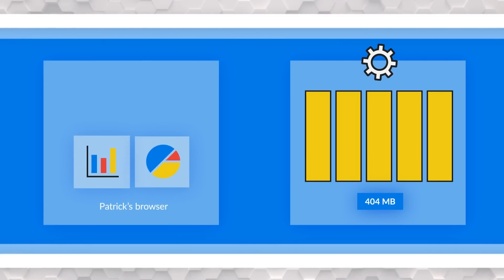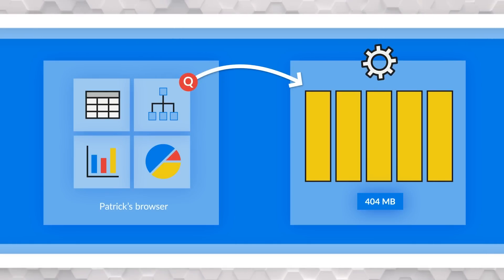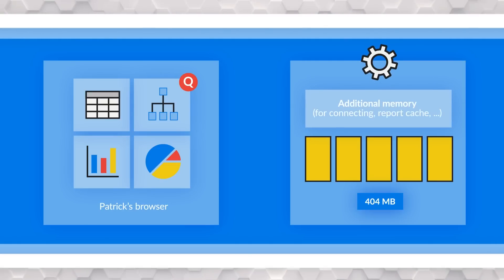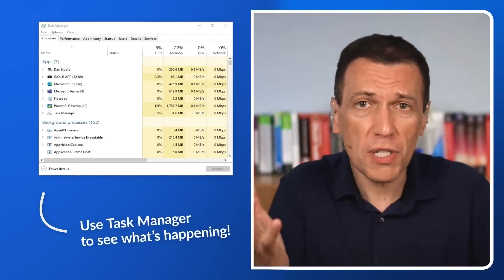But in reality, when you have a client like your browser and you draw a chart, a table, and so on, all this stuff in Power BI is sending DAX queries to Analysis Services. Analysis Services has additional memory for the connection and other elements, like the report cache for the browser connection. And this takes memory. Is there a way we can simulate this in the desktop, where I can see my report and click to another page and see this memory consumption happening — any tools to do that? Absolutely. What you have on the service is exactly what you have on the desktop. We can understand what is happening on the service by just looking at the processes running on your machine using Task Manager, for example.